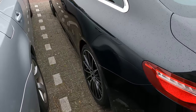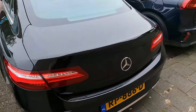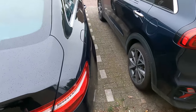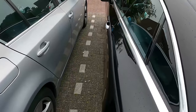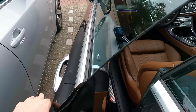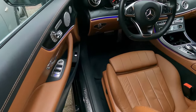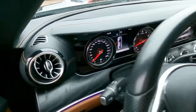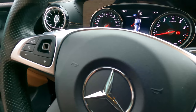So yeah, I think that's gonna be it. It's pretty tight, you can see it's pretty tight between here, so I can't show too much from the sides. So yeah, now I'm gonna wrangle myself in again. It's way too tight to get in and out. The doors are massive as well, which don't help, because it's a coupe. The doors are huge, so getting in and out is pretty tough. But alright, got myself back in.